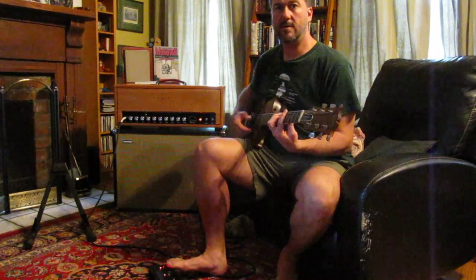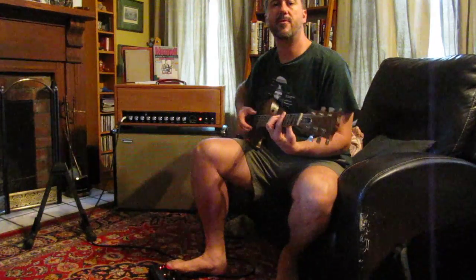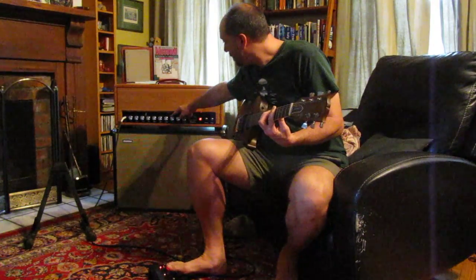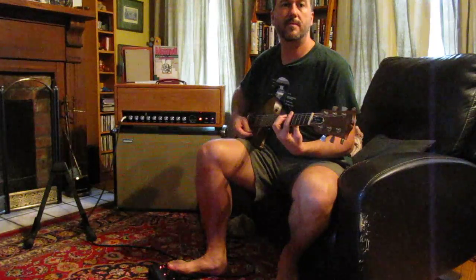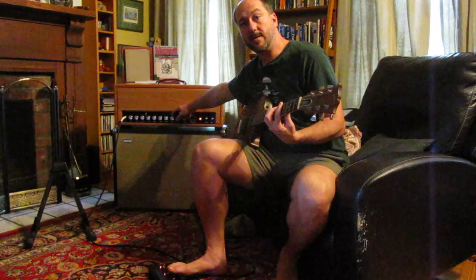The middle footswitch here turns on and off the trem. There's a very wide range of speed with this control, going all the way from about 3 hertz up to about 15 hertz — much more than you get with a normal trem. The tremolo is a little bit silly at those speeds, but the option is there for the player.